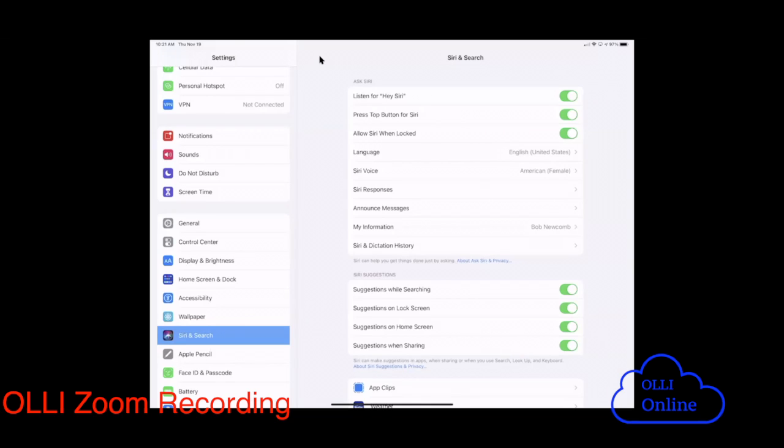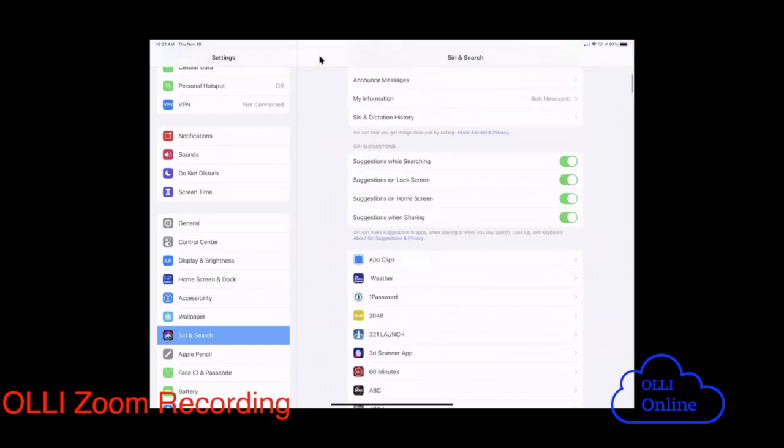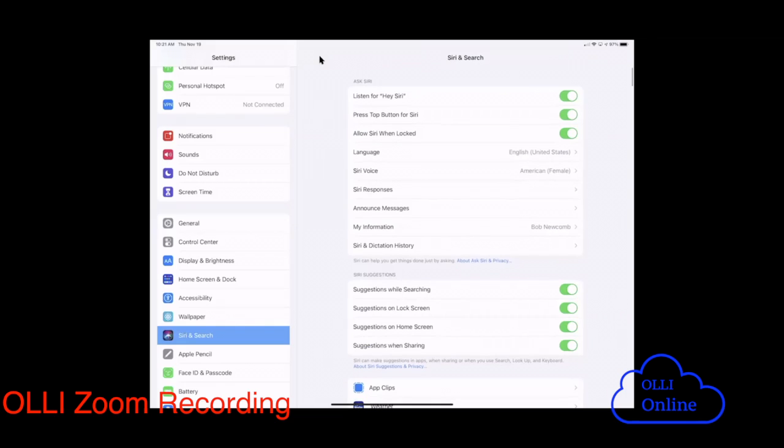Bob, I have a question. Yes. When I went to Indian English, it says it's downloading and it's only like 2% done in a few minutes. It's a pretty big download. Yeah, sure, because it needs to understand all the inflections and all the vernacular of English in India. And so, yes, it's a big download. You don't want to turn this on for every language in the world. Right. Okay.